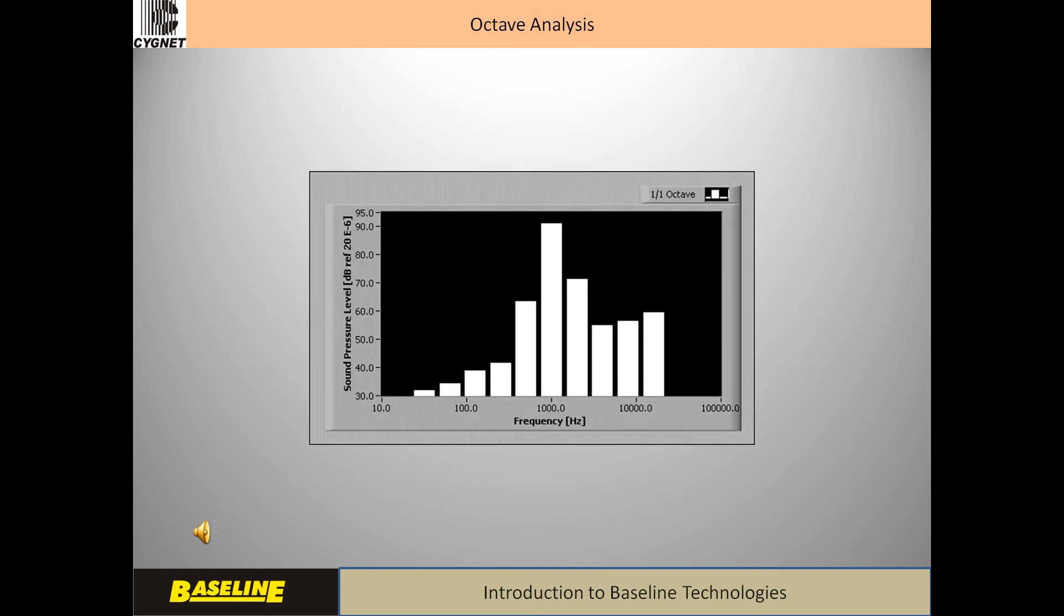Frequency analysis of sound is normally done within octave frequencies. The idea is to find out the frequency content of sound falling within a certain band of frequencies. Normally, this is done with steady sound levels and the focus is selection or assessment of sound absorbing materials or sound quality assessment. An octave is a group of frequencies with the group of one band being double of the band before it. Finer analysis is sometimes performed in third octave frequencies, that is, in the geometric progression of frequencies, there are three bands in each doubling of frequency, thus making some 31 bands in the audio range.